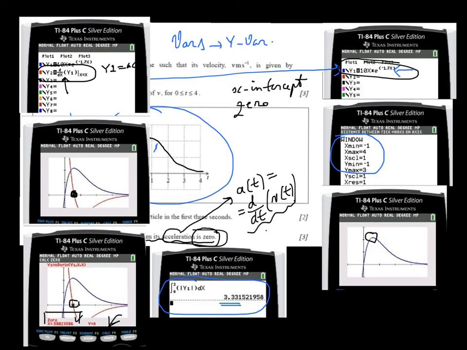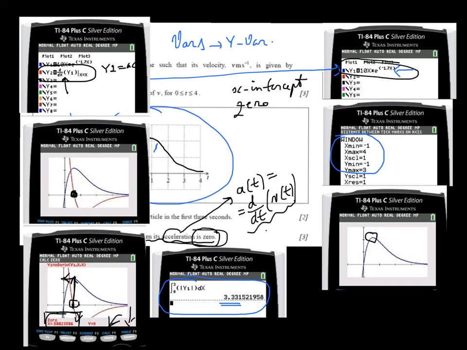You need to find the velocity when the acceleration is 0. So the velocity is the blue graph, and this is a point that you need to find. See, the velocity seems to be at the maximum when acceleration is 0. That's not the aim of the question, but you can ask yourself this question: is it the maximum point of the velocity when the acceleration is 0? So how am I going to find it? Just replacing t equals 0.588 into the velocity function, but again, I don't need to do it by hand. My GDC will do it for me.